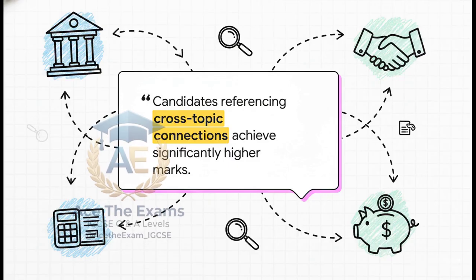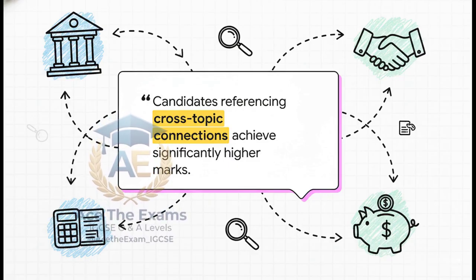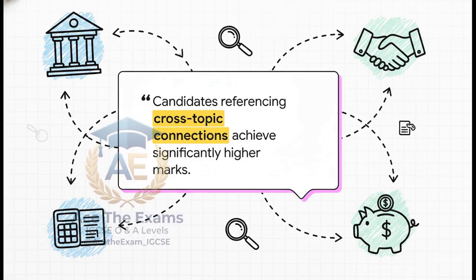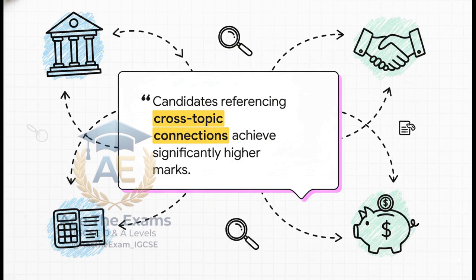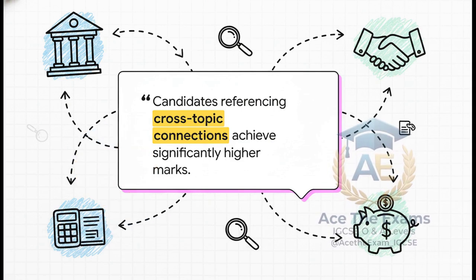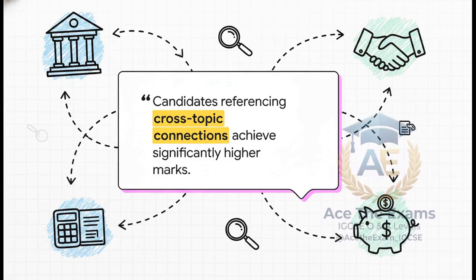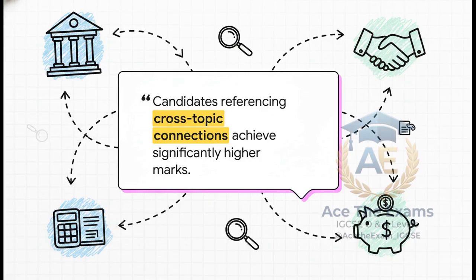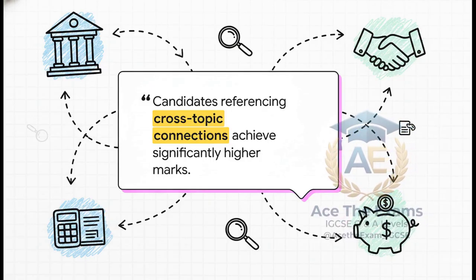It means that the theoretical architecture of these business entities does not exist in a vacuum. Examiners are absolutely not looking for you to just regurgitate isolated facts. They are actively hunting for candidates who can show exactly how a partnership structure integrally impacts its capital accounts, or how a limited company's legal status completely dictates its financial reporting constraints. We need to build a massive web of knowledge today, connecting this core theory to literally every other syllabus area. If you can make those connections, you win the game.